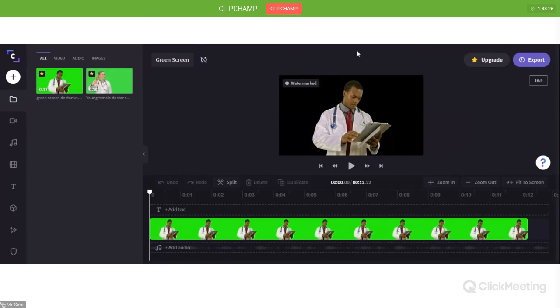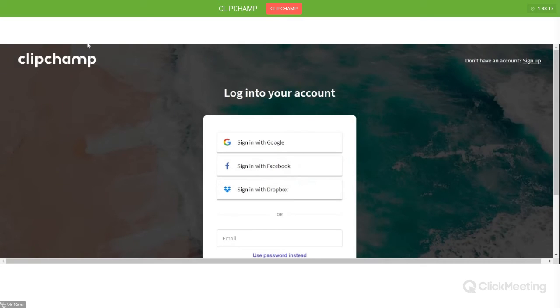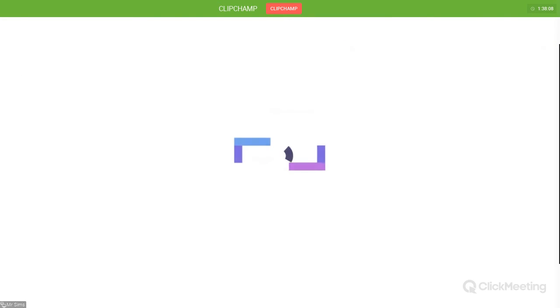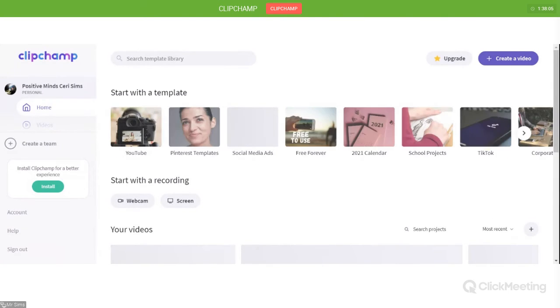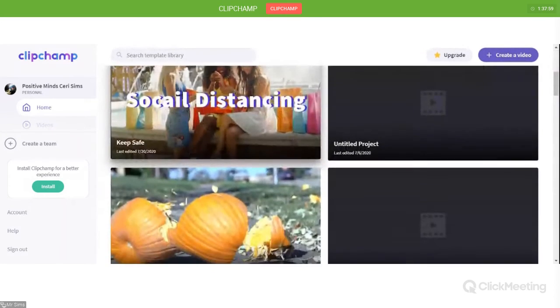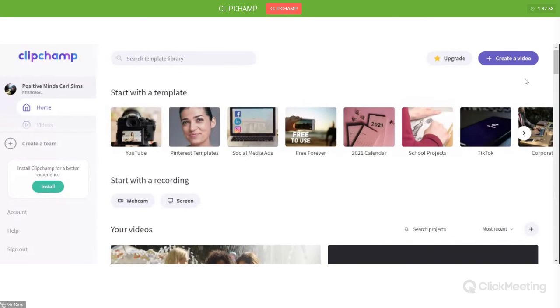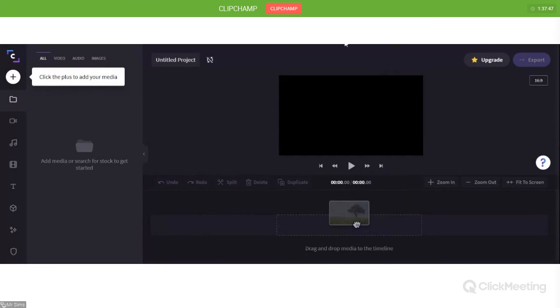So obviously, guys, you have to log in to get there. So let me just come off my project and show you all how to log in. So guys, you go to clipchamp.com and you go to login. And then we sign in with Google. Just a moment. And we're in, and we should be on this page. These are different projects, but I can't log into the Uteachly one, so I'm going to create a new project. But guys, your project should be there, already saved on that page. So give me a one when you're on that page, guys.